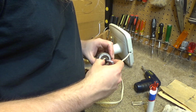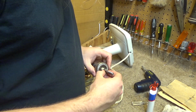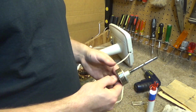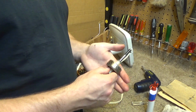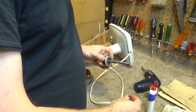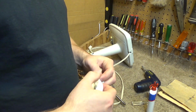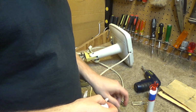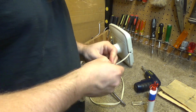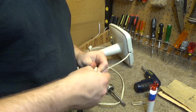I'll put that back on, and this back on. And you want to try not to pick up the dirt that's on there, because that'll just cause the same problem again. So you can see that spinning freely. That's not the root cause of the issue, but it certainly will contribute to it. So let's get this all cleaned out as well. This one wasn't nearly as bad.